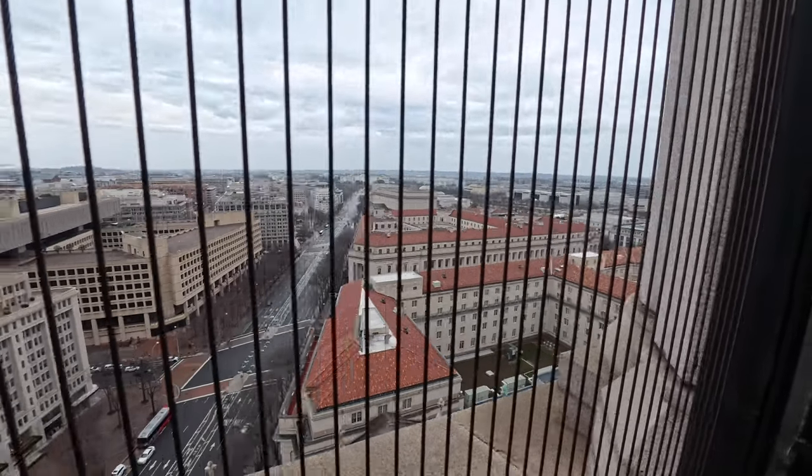If you guys get out to D.C., I would definitely recommend it. This is the clock tower and it is pretty awesome. There are walkways all the way around so that you can come here and check out the views and see everything. The only thing is, I wish all of these wires were just plexiglass or something, so that it would be easy to actually photograph through it. Because with all those wires and cables, it's just not the easiest thing to photograph through. Let's go check something else out in D.C.